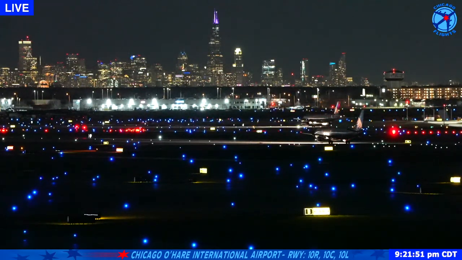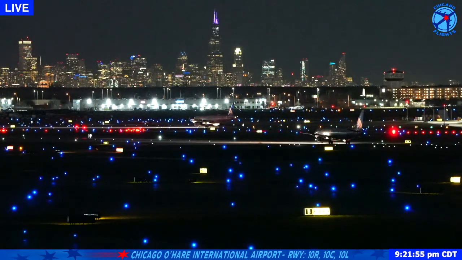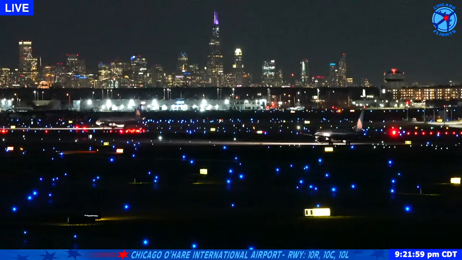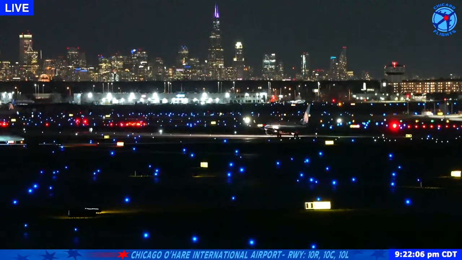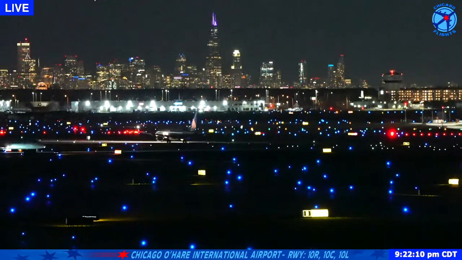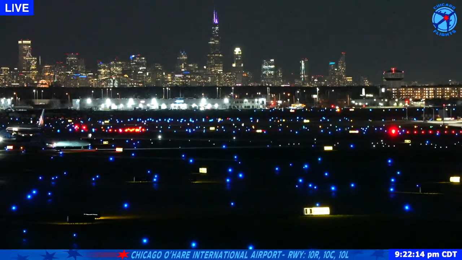Fly runway heading, remain on the frequency, 10 left Delta Delta, clear for takeoff. 10 left, wind is 360 at 2, 10 left Delta Delta, line up and wait. 10 left, Delta Delta, line up and wait. Good night, and contact departure 120.55, good night.